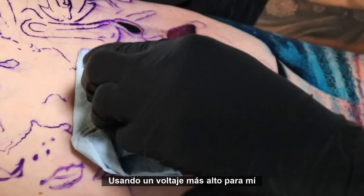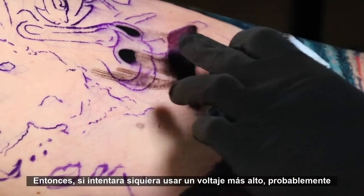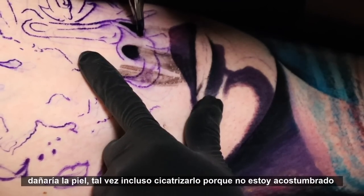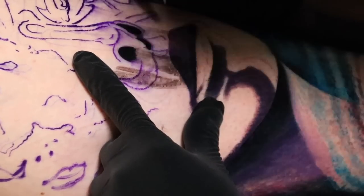Using a higher voltage for me wouldn't work because my hand speed is already used to a 5.0. So if I was to even attempt to use a higher voltage, I would probably damage the skin, maybe even scar it, because I'm not used to that hand speed and that voltage.